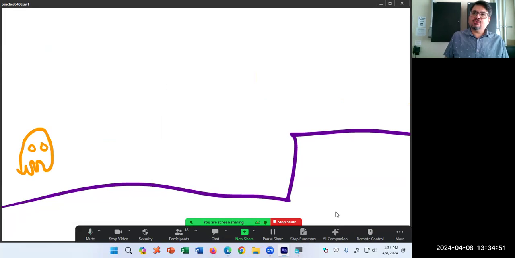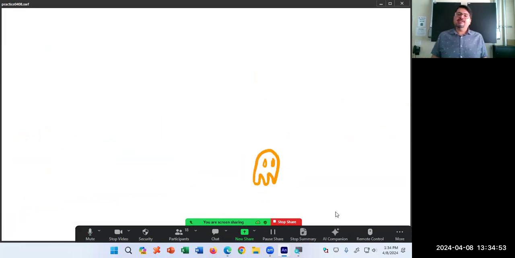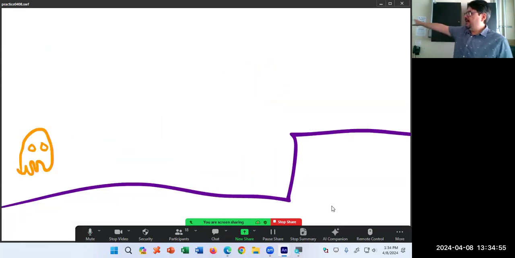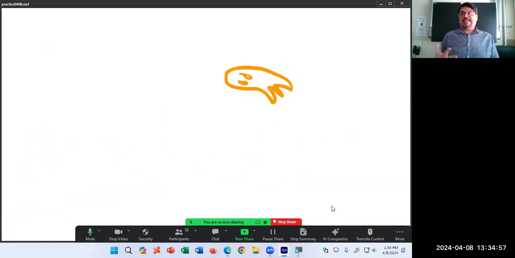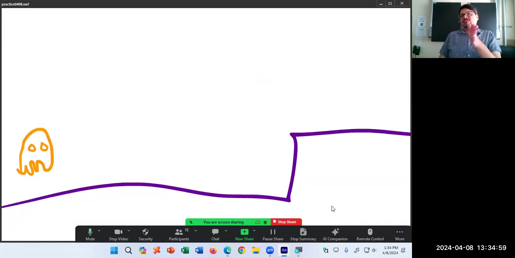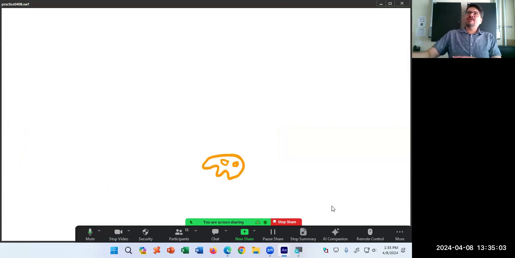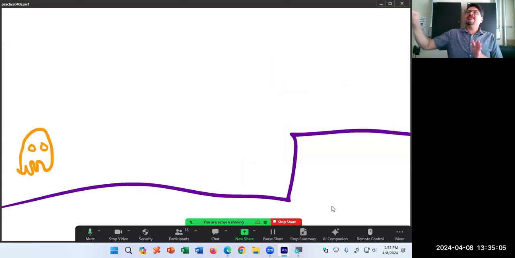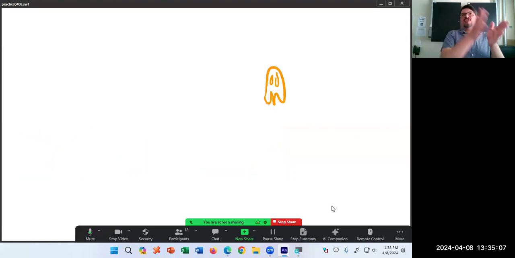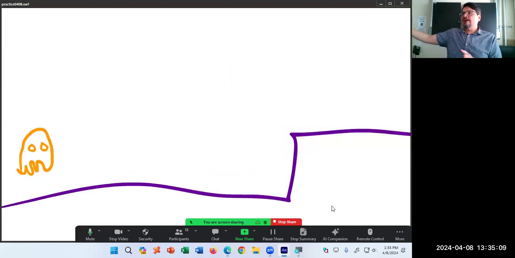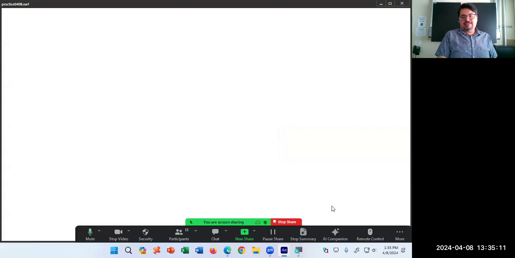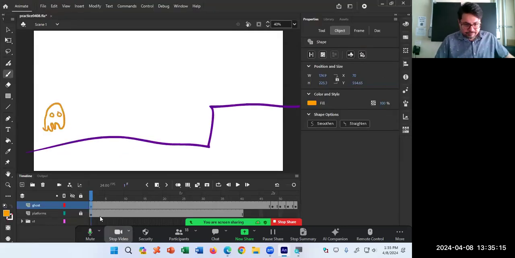The background disappears, of course, because the background now is missing. That's an easy fix. And then at the end, I also want to pause, maybe 3 seconds. So whatever my final frame is, I need to add 3 seconds. 3 times 24 is 72. I need to add 72 frames to my final frame to give me a pause of 3 seconds at the end. Yeah, it's a little math, but not too complicated.